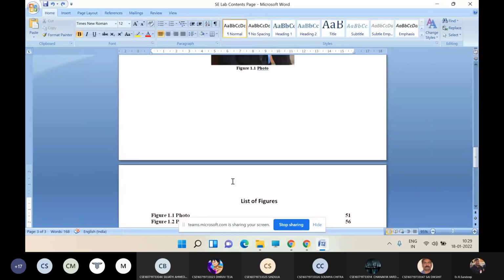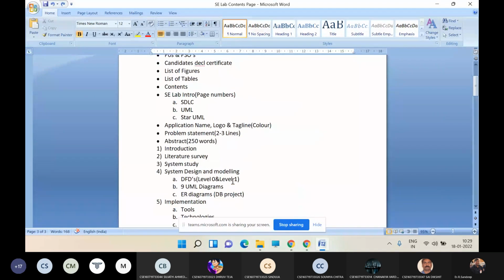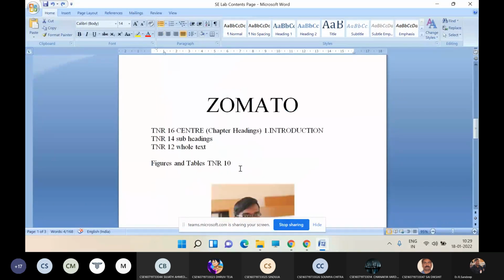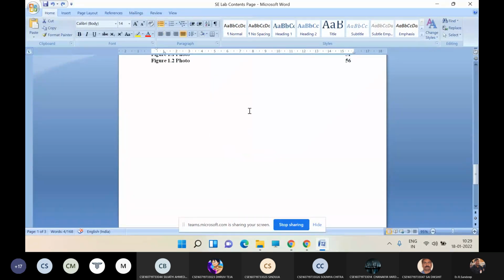In a similar way, for the list of tables, you have to do the same thing. In a fresh page you will write "List of Tables", and same thing, bold it. Here you will write the table name.